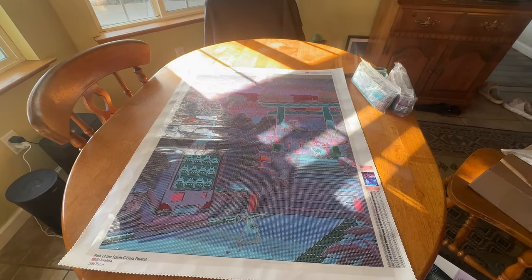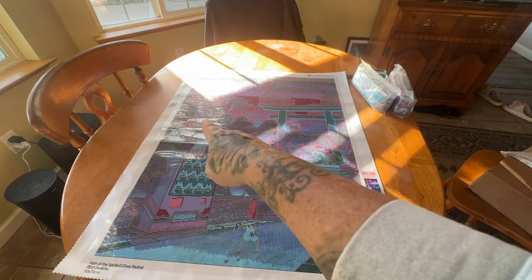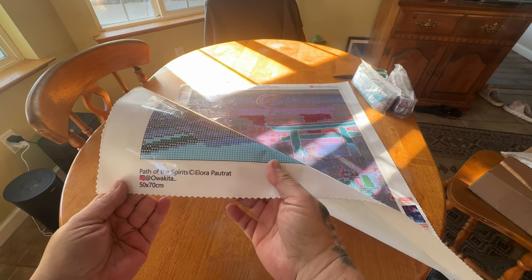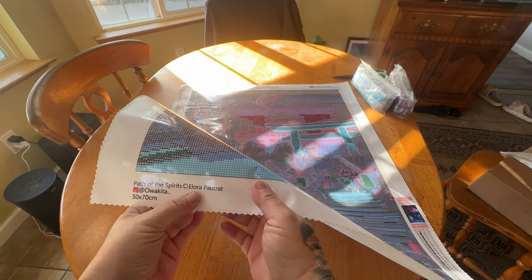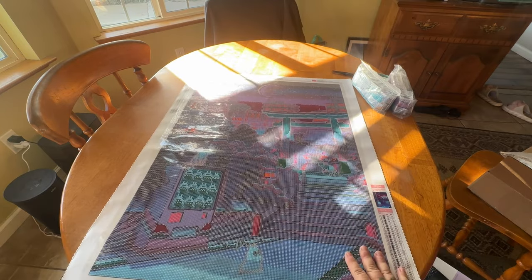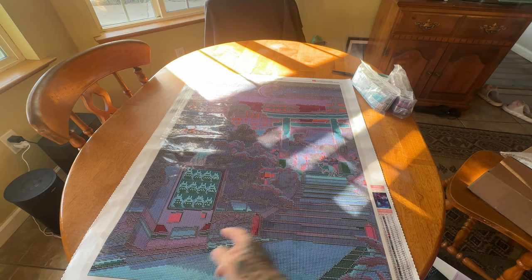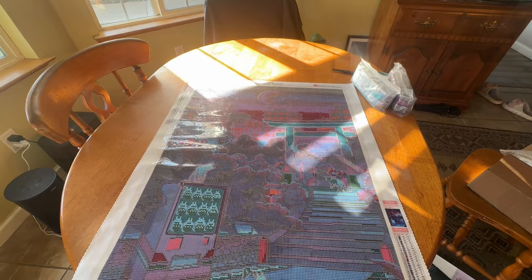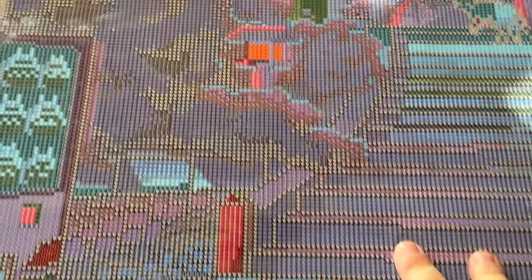Let me see if I can zoom out so you can see. So here's the entire image. We have a legend in the upper left, along with down in the lower right, and two thumbnails. And then also at the bottom, it is the name of the canvas as well as credit to the artist right here. And I believe that is her social media. And then the size 50 by 70 — so a really, really great size. I think this is going to come out very nice. I'm loving the vending machine. If any of you have been overseas, especially to Japan, they have vending machines everywhere. Japan is one of my most favorite places ever. We've got the Tories, and then the city skyline. I absolutely love it.